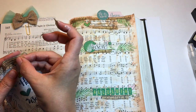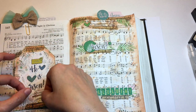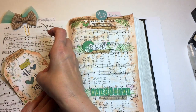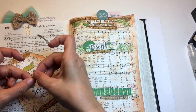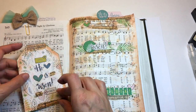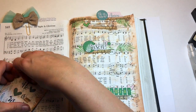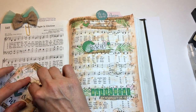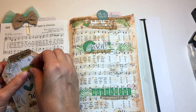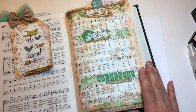You can have various elements on your page, but as long as you anchor them together, like those little hearts, I tuck them up underneath the side, or I place the hearts to the side and just kind of touch something with them. So your elements, for example, here I tucked it up underneath the word truly. Truly, he is risen. Now that's pretty much my page.